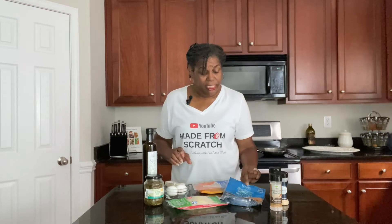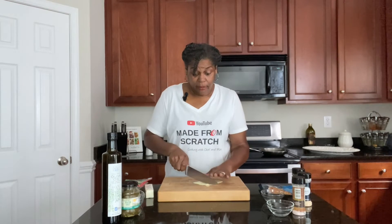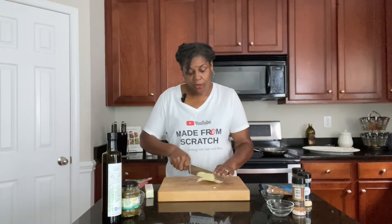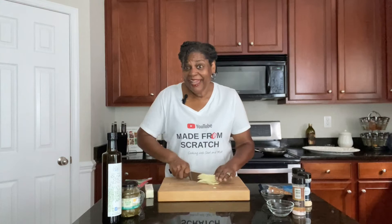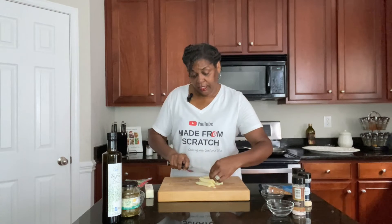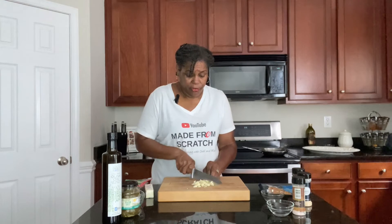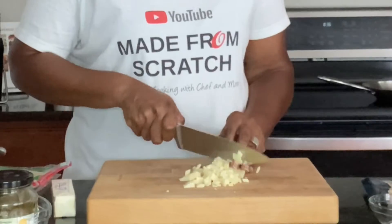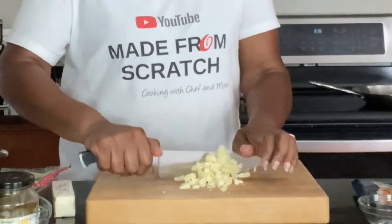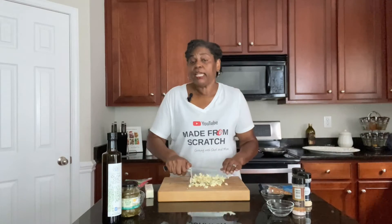I don't have shredded cheese today — everything except the Swiss and Guerrero is in slices — so we're going to go ahead and slice that up. I was going to use five cheeses including provolone, but as I went to get it, I don't have any more. So we're skipping the provolone and using mozzarella, Swiss and Guerrero, and cheddar. If you don't have shredded cheese, just do what I'm doing: chop it up — it's all going to melt, so it doesn't have to be perfect. Chopping it makes it melt a little bit faster. You can also use a grater if you have block cheese.